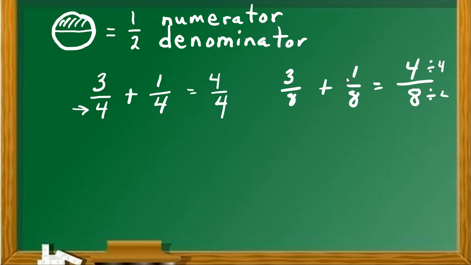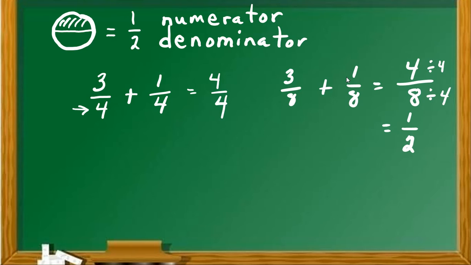Now there's only two operations that we can do with fractions. When we do our division here, we get a new fraction of 1 over 2. So it's not only new, it is equivalent, meaning it has the same proportion. 1/2, this is what we have up here, would look the same as if we had divided our whole into 8 pieces and we had 4 out of the 8 pieces. That's still half. Which would you prefer? 1/2 of a pizza or 4 pieces out of 8? As long as they're the same size, it doesn't matter. They're equivalent. Now, today we're going to talk about adding fractions when our denominators are not the same numbers.